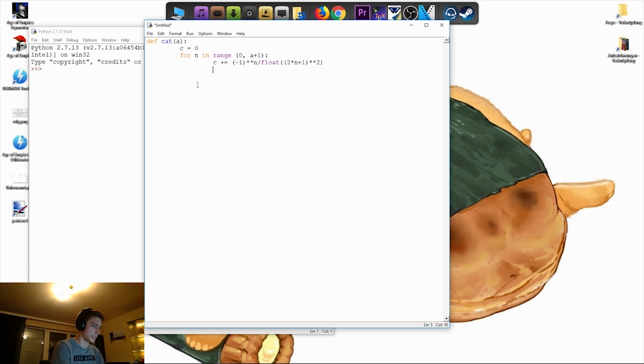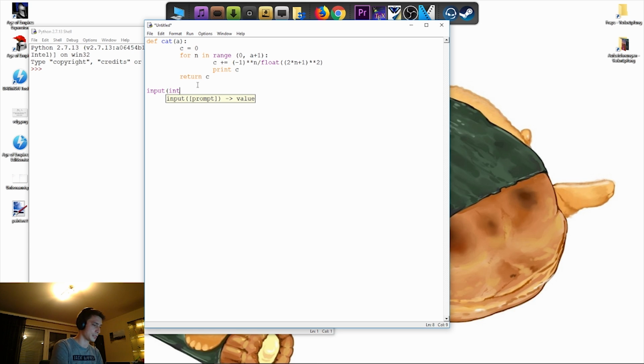Okay, this is what we are going to have right here. And then let's do a little print just to see if everything turns out. So print our c, and then I want to return the c actually. Okay, so this is our function, and now we are going to make a little input. An integer input, because we can't really do 3.5 iterations.